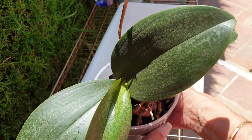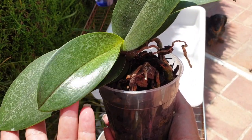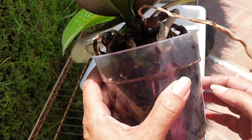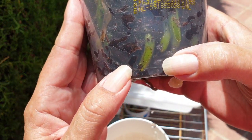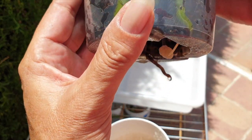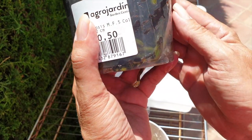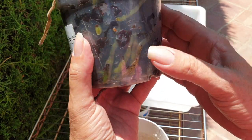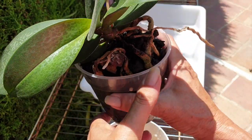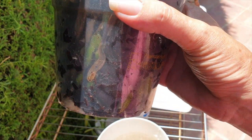I bought Aurora 3.0 in December 2020. The only sign of active growth I have right now is this beautiful leaf coming out. I don't see any roots at the base — there might be a root tip starting here if I stretch my imagination. I've tightened her over and the mushrooms keep growing; I don't want to keep using hydrogen peroxide. My temperatures are now absolutely viable day and night, so I'm okay transitioning her now despite not having active roots. She needs a good cleanup, so let's get right into it.